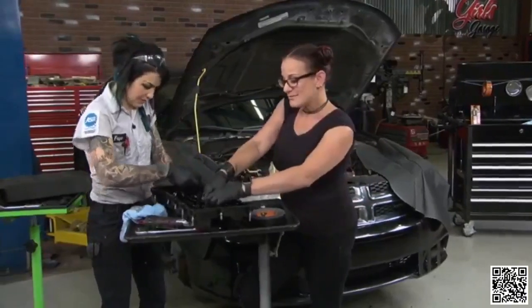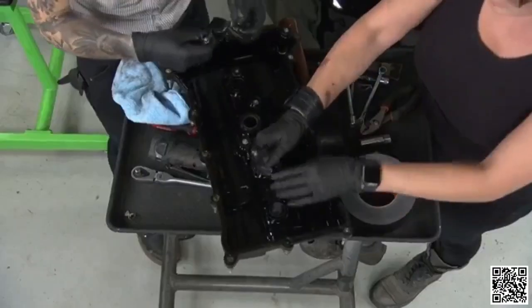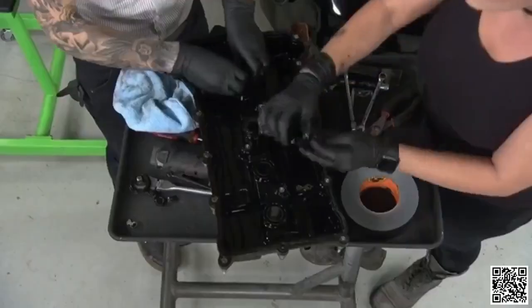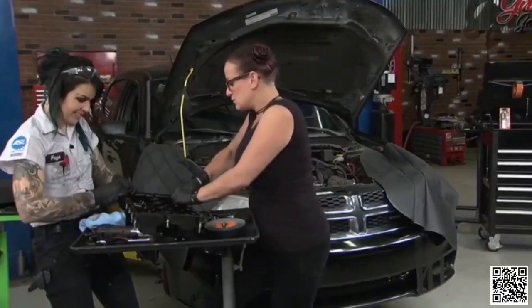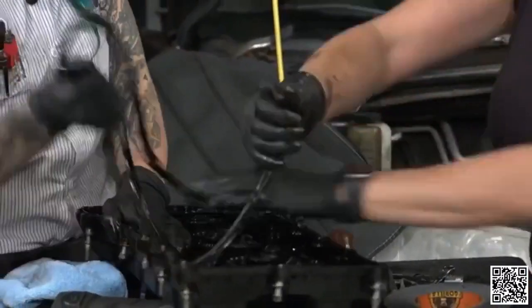While we can't really see where it's been leaking per se, what you can see is how brittle this rubber is. Oh, yeah. Mine just snapped in half. This should be really soft and pliable, but it wants to just break in half, because that's what rubber does when it's been heated up a lot. And that's what causes it to leak. So out with the old, in with the new. We'll use a little bit of silicone to seal up where that timing cover meets up with the head. Right. And let go. All right.